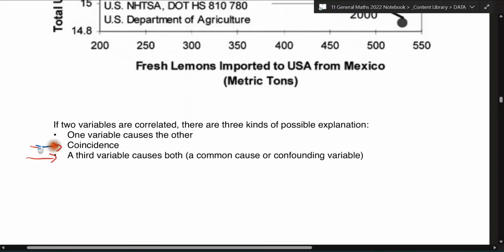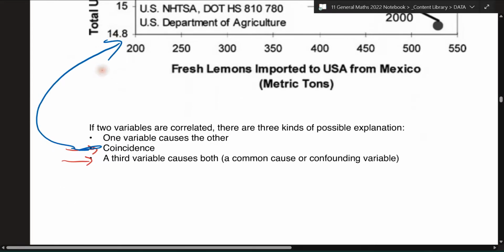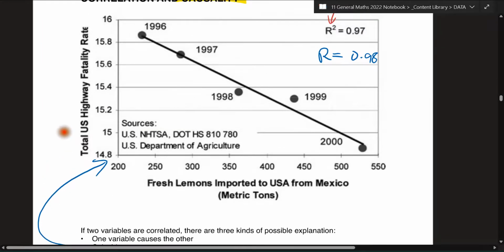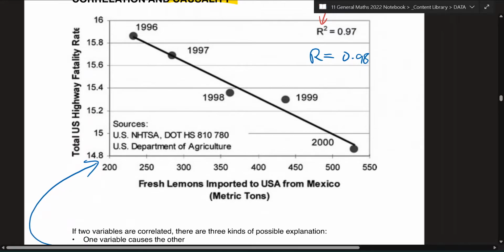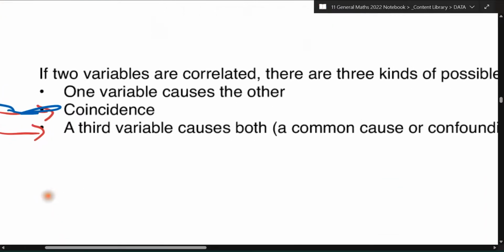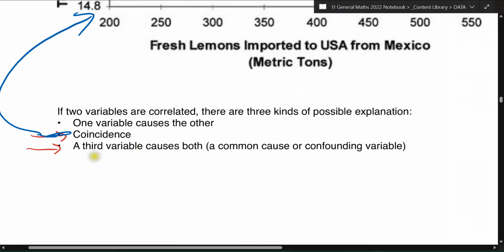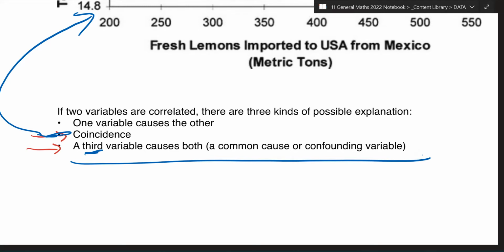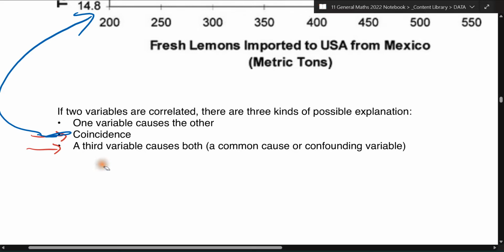So what that means is that it should be a coincidence. So this is a coincidence, or the example of an explanation here is it's just a coincidence. They don't affect each other at all. The third explanation is there is a third variable, which we don't know what it is. There's got to be another variable. We don't know what it is exactly, but it is affecting the other two variables. So whenever you use this as an answer, we use there is a confounding variable as an explanation. Okay, so I'll highlight those three.